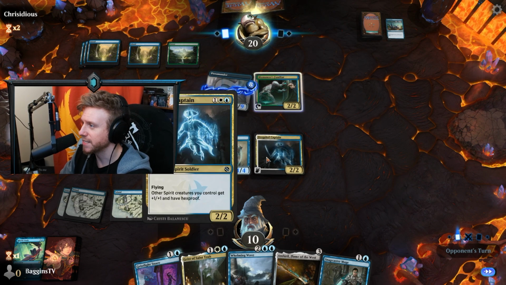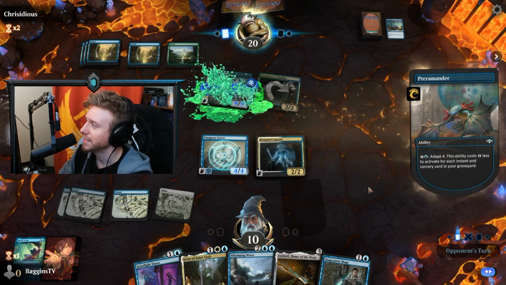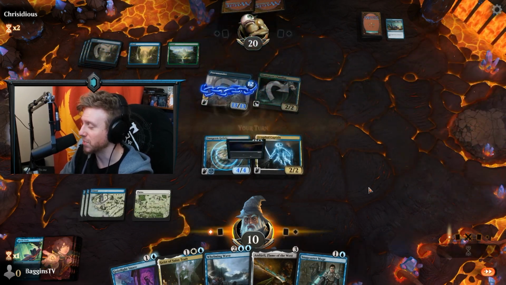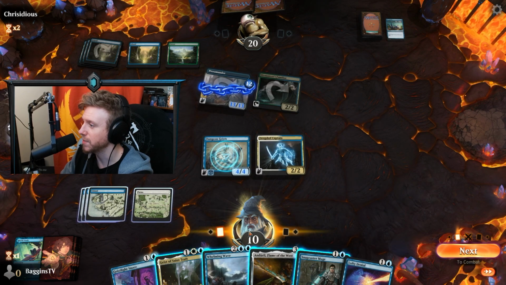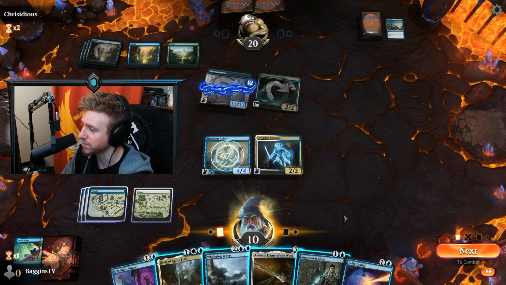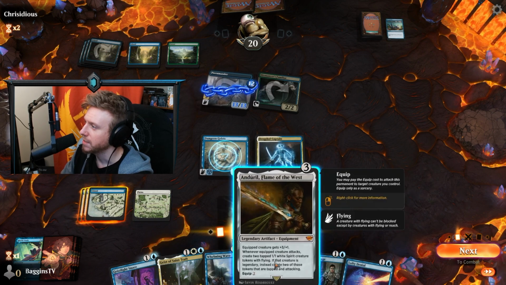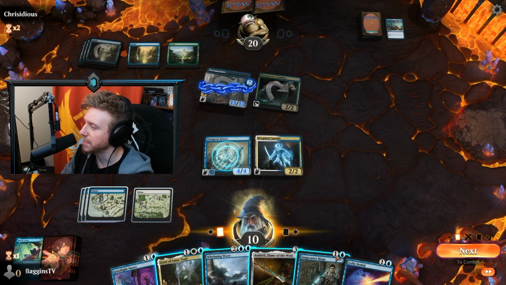This is the combo that I typically want to be doing here. Play a spirit, then play Drogskull Captain to protect the spirit. He's going to keep buffing that thing up, which is quite scary. However, we do have the Whelming Wave to send it back to his hand if we so wish. Now, unfortunately, we're not drawing any land here. So I think we're just going to keep on playing out some creatures.